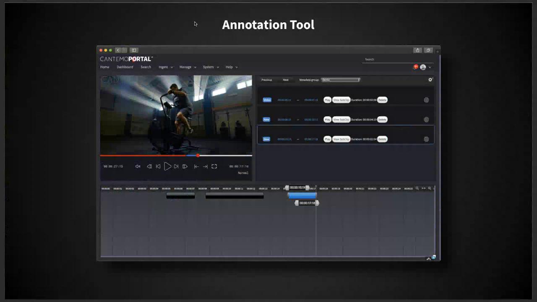This is a simple tool for working with an item. You have a video player, you mark your in and out point, you describe the metadata and create your subclip. That subclip can be later used in our rough cut editor for doing editing, or you can use a third-party product, sending this as segmentation that some customer is doing.